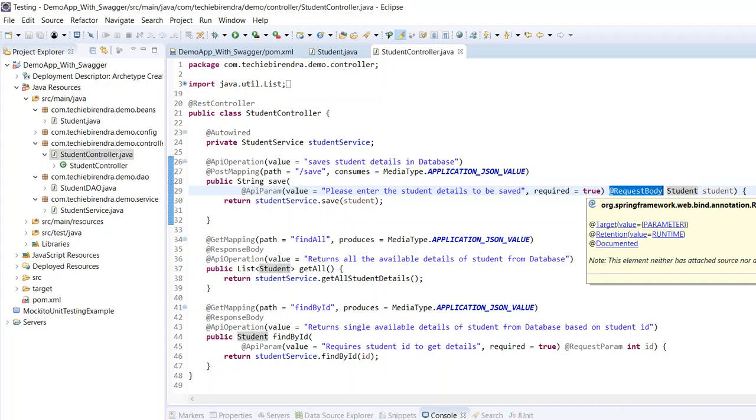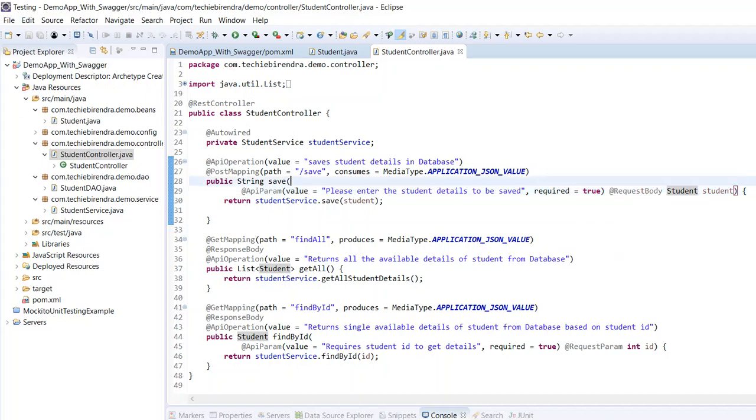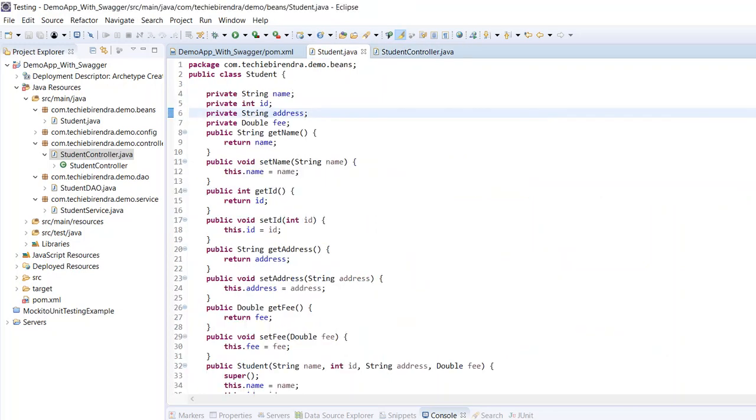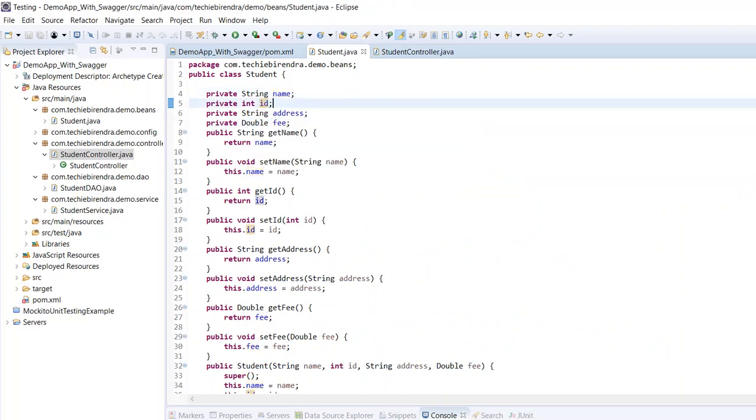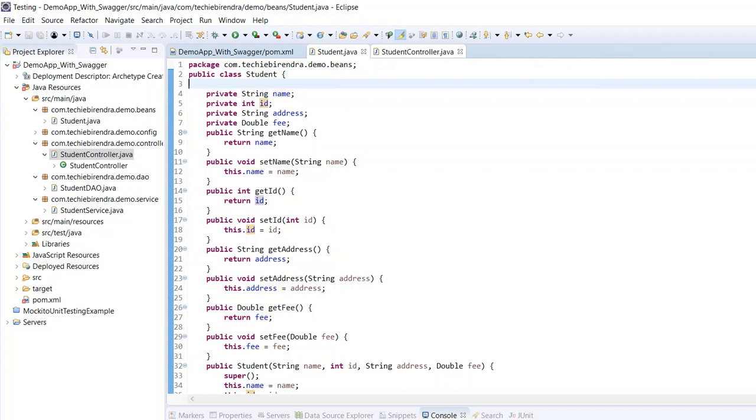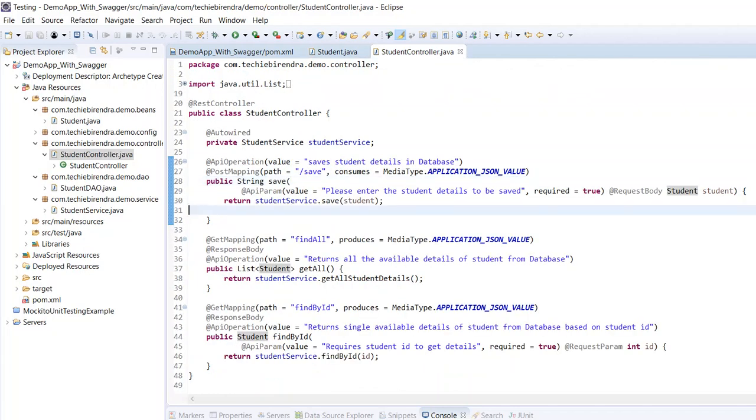One more thing: while sending it, it is not mandatory to write in the same order, like name, ID, address. You can send it in any order, it doesn't matter, and it will automatically rearrange. That's a simple idea.